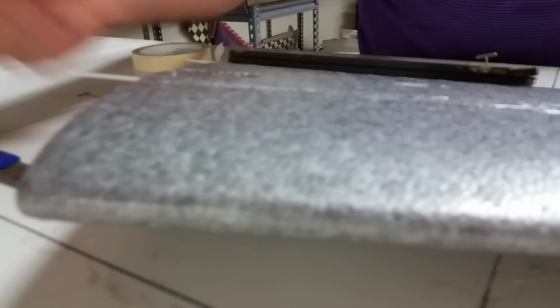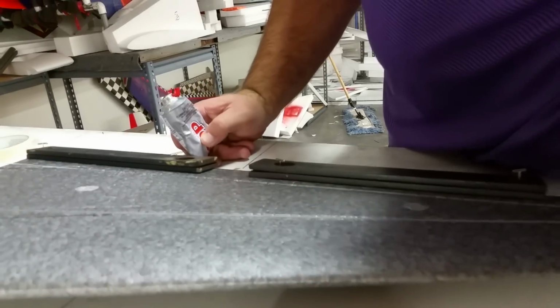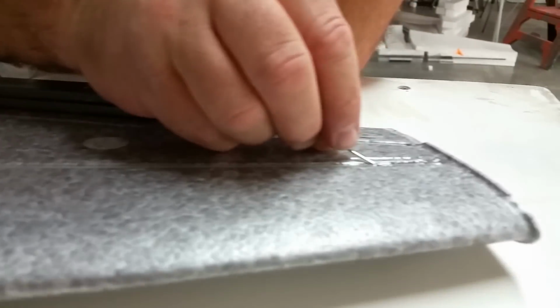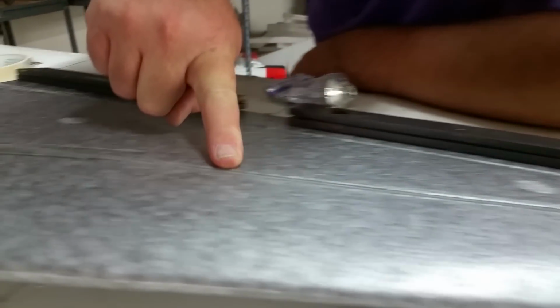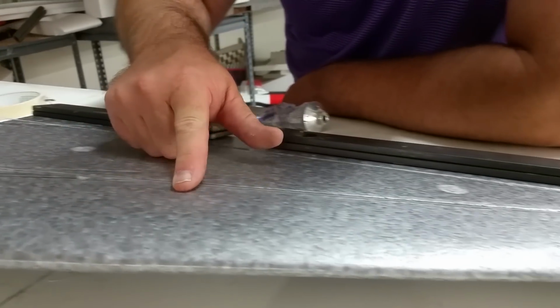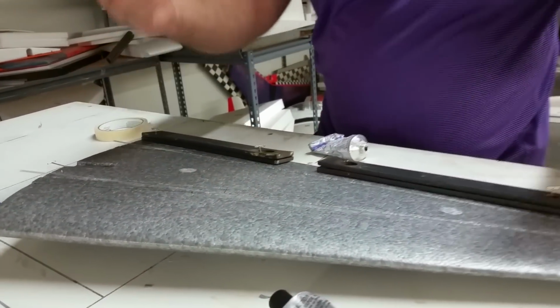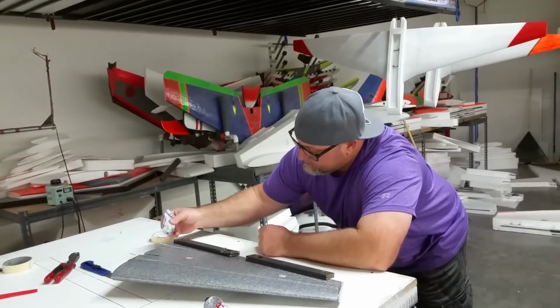If it travels up a little bit, you can take the pieces of the spar that you had clipped off and use that to push it down in a few places. So, if you think that you might have traveled, go ahead and push it down in a few places. I don't think it has. And I had given it a twist, so now it actually wrapped the spar slot. I use a little bit of spit on my finger, and it helps it slide. There you go. Now your spar is impregnated with goop. And as the goop shrinks while it's drying, it will suck down all around the spar and suck the spar right down into the slot. There's no need to pin that in. And the same thing with the back one.